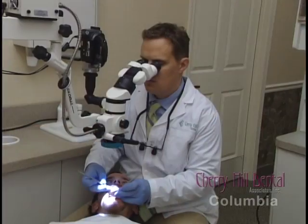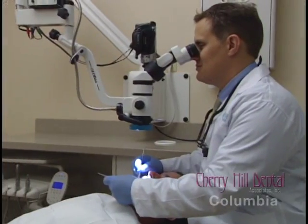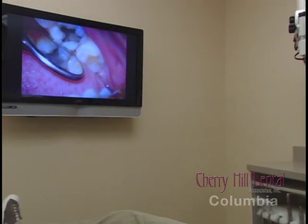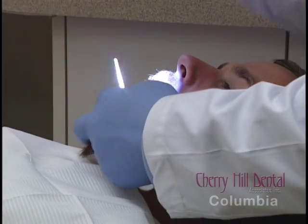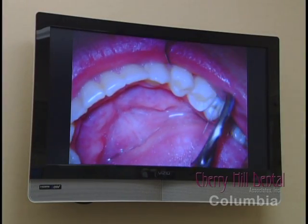Now, I know you guys are cutting edge technology here. Coming back to the patient, what does all this mean? Tell me about some of the technology you have and what it means to somebody like me. Well, one of the first things we do in that initial exam, after we've gathered the traditional information, is couple that with more modern technologies, like using a laser to identify cavities on your teeth before they can be seen on the x-ray or even with the naked eye. Bringing technology like that to bear allows us to treat earlier. It allows you to keep more teeth and more of the tooth structure, and it allows your treatment to be more conservative and ultimately less expensive.